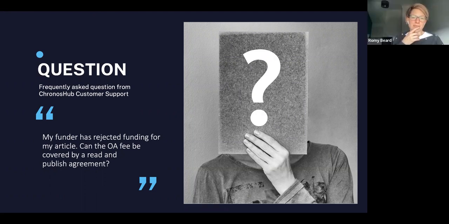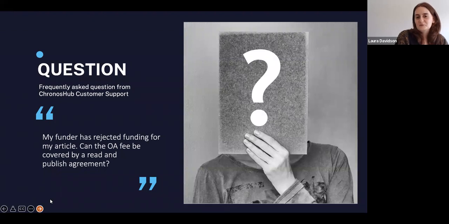But the short answer is the OA fee can be covered by a read and publish agreement if it qualifies, and if it's not too late. Because as you can see, we looked at author instructions for different publishers, and a lot of them insist on a certain step that has to be taken during submission. So if you haven't done that, most likely you've missed the opportunity. But always worth exploring, worth checking. Check the title list, check it's the right type, and again, contact your librarian because they'll be best advised. Yeah, it's like the pre-submission process that you were saying. Follow that guidance, so hopefully it doesn't end up in this kind of situation. Yeah.